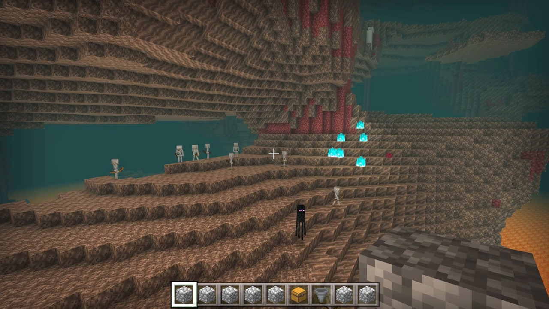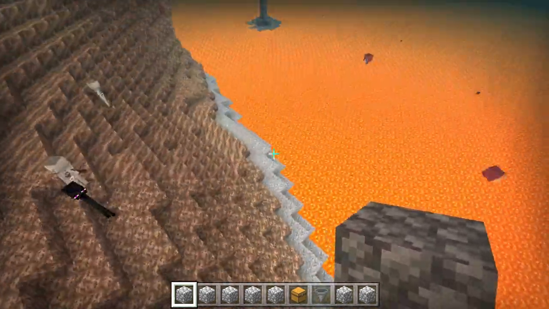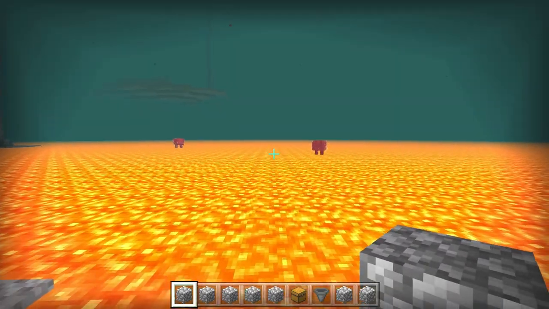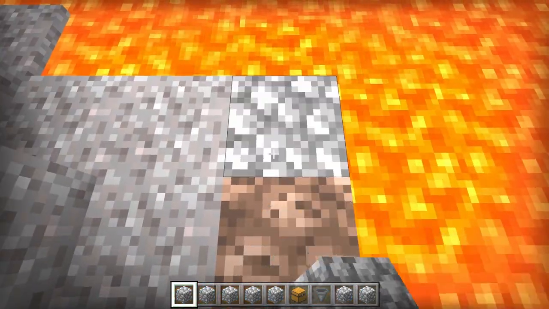Once you've got all the materials, come to a Soul Sand Valley. The Soul Sand Valley should look something like this. Then, come to the lava lake next to it. Once you're there, bridge out with your blocks until you get to about the middle of the lava lake.